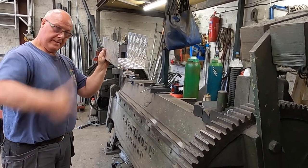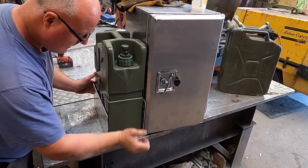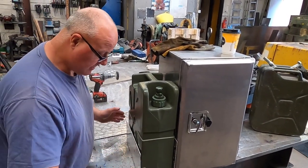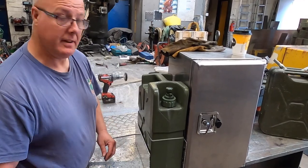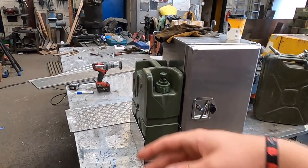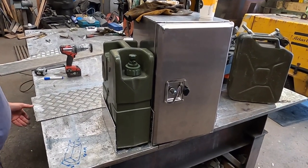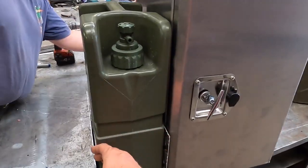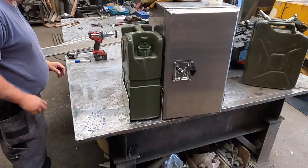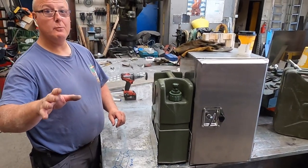Here's one we made earlier. Can you see where we're going with this? We've left a little bit of room so we can put some spongy foam or rubber on the outside to stop it knocking and wearing, because this is plastic. If I'm going down really rough terrain — like the A1 or any roads around Rotherham — it's just going to rub until you get a leak. So there's got to be a tiny bit of room for felt or rubber so it sits and rubs that rather than the plastic.